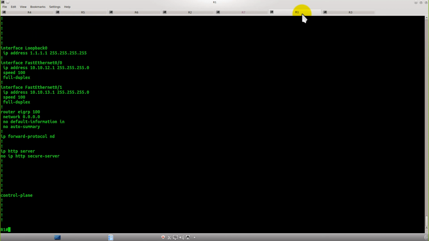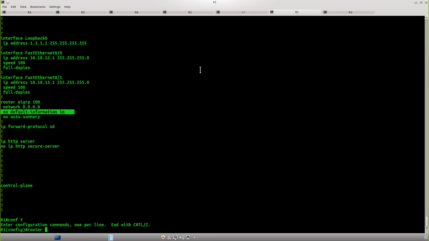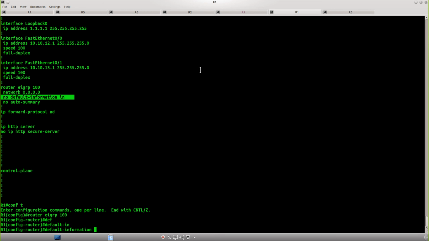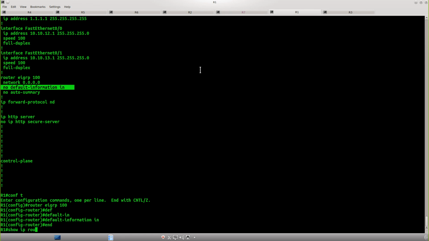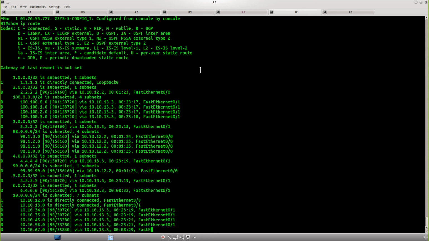Yeah, there we go. That's a clue right there. It's on R1. Take that guy out. Default information in. Show IP route. May have to clear it.